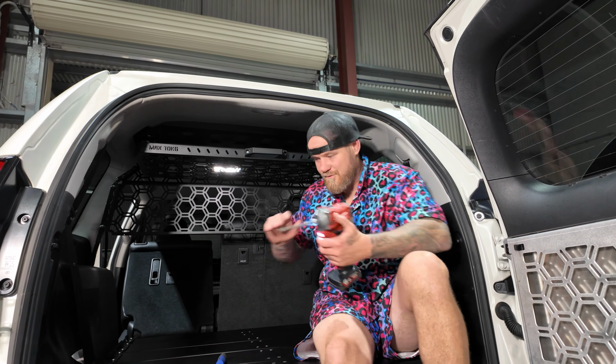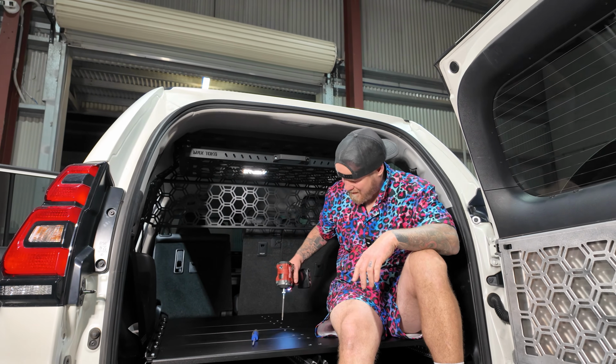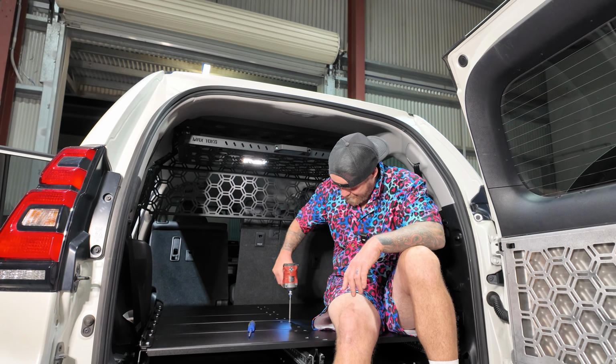Alrighty, so now I'm going to go through and tighten this top deck up. So I'm going to start in the middle, which is going to really center everything up with the countersinks, and then move my way to the outside.